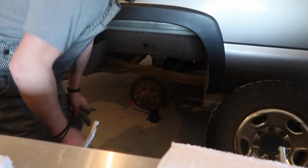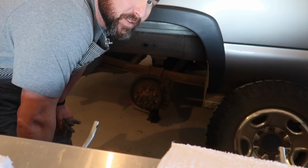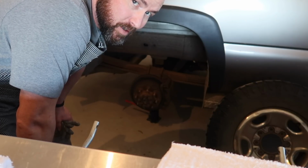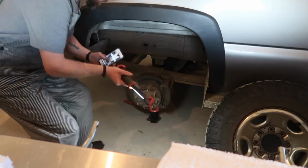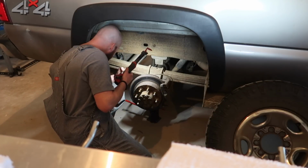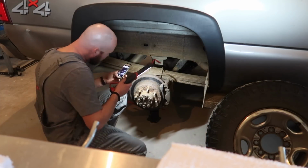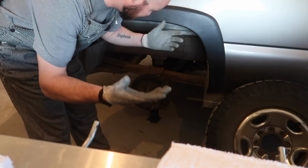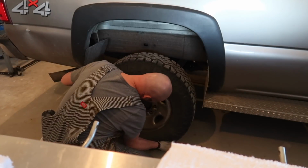Well, I don't have time to do this job right now, so I'm just gonna have to park the truck. I'm gonna put the wheel back on, drive it outside, and we're gonna have to call it. Hopefully in the next day or two, I'll order the parts and then do the work. I just want a photograph of this because this is pretty ridiculous. I like to take photos of weird crap. Hey, look at my discs. Look how terrible they are. Okay. Having said that though, I am really, really glad that I didn't take this to town, because who knows, I mean, we're busting right through there. I hate to think what could have happened.